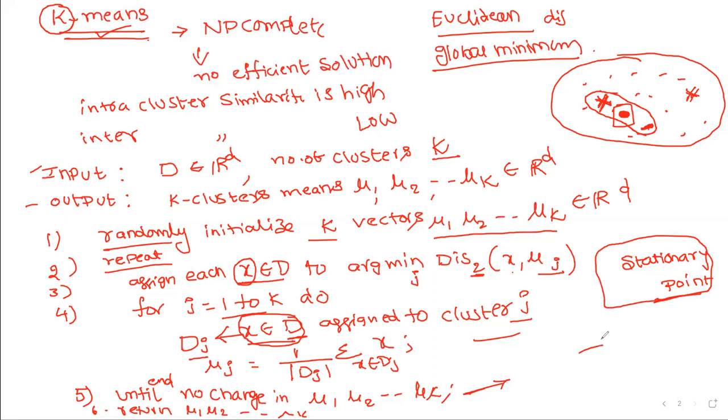And the last point regarding k-means: even though the k-means algorithm converges to a stationary point in a finite amount of time, that means the means are not changed, that is fixed, there is no guarantee that the algorithm produces the global minimum value. Why? Because they are calculating the mean of the cluster, and it does not change.